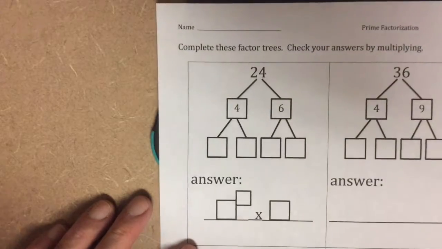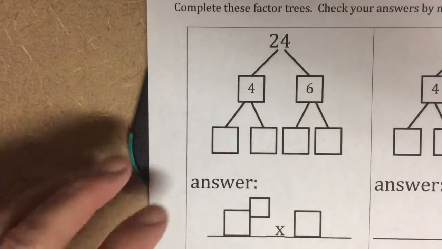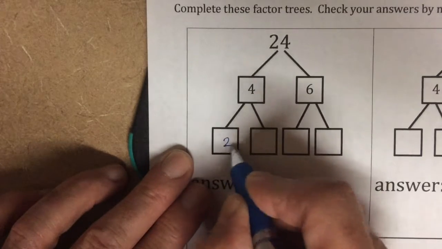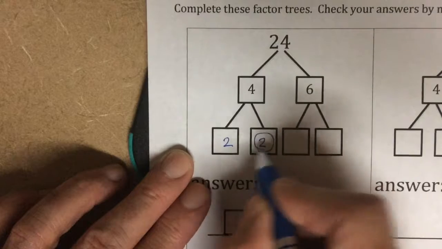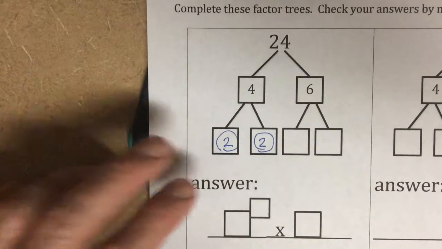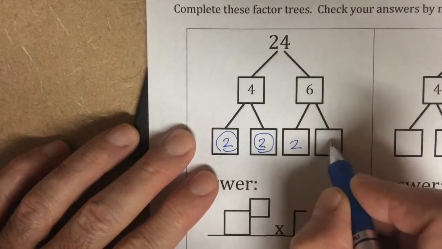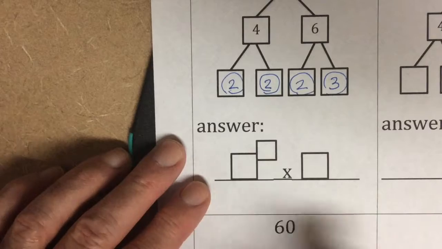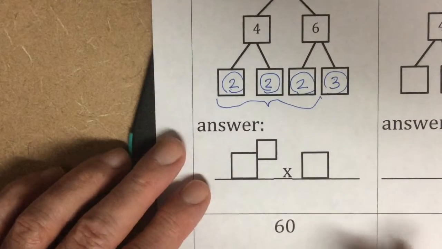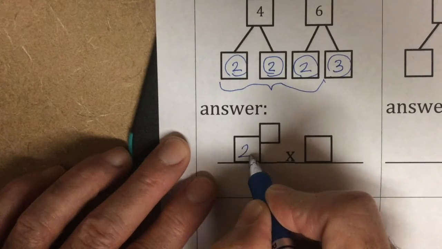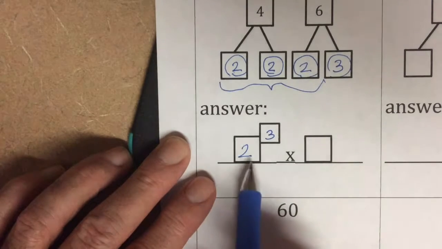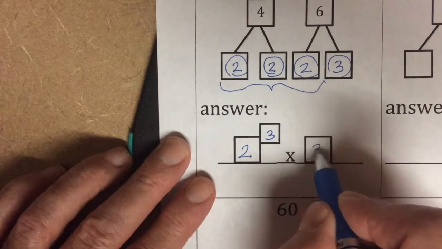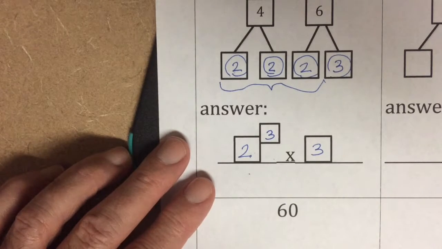In this example for the number 24, I have already selected 4 and 6. 4 has only two factors other than 1 times 4, and that would be 2 times 2. Since those are prime, I'm going to circle them. And the only two factors that would fit for 6 are 2 times 3. Those are also prime. Now when you write your answer, you put them in numerical order from least to greatest. You can see that there's 3 of the number 2. So the base number would be 2, and you're multiplying it 3 times. This means 2 times 2 times 2, and then times the number 3. So the answer is 2 to the third power times 3.